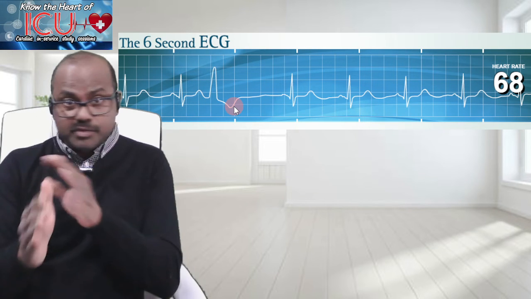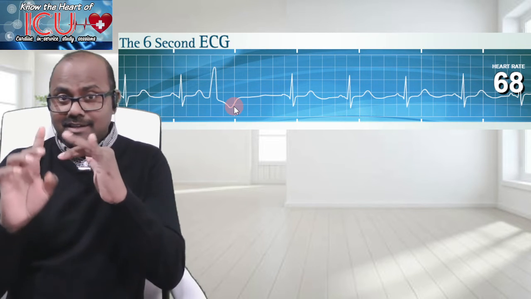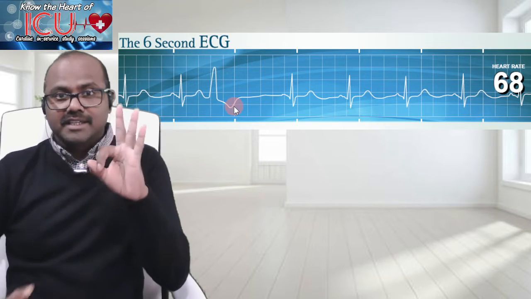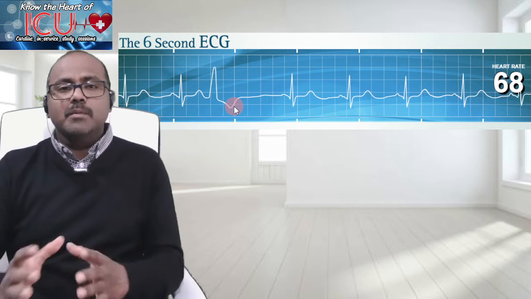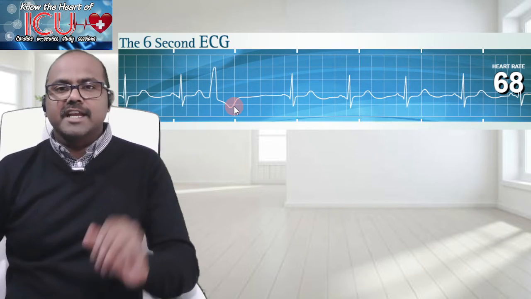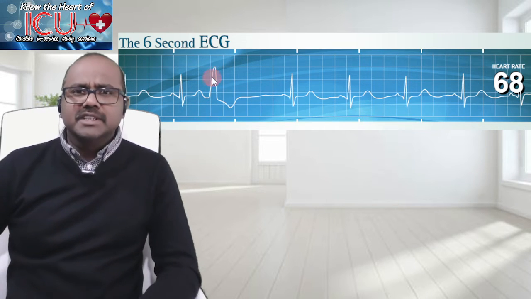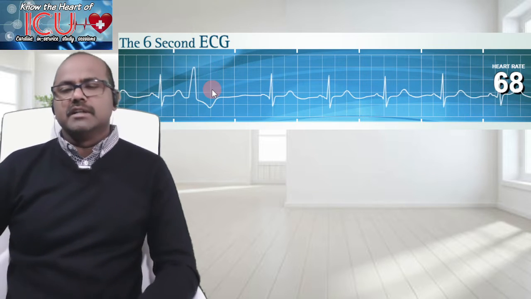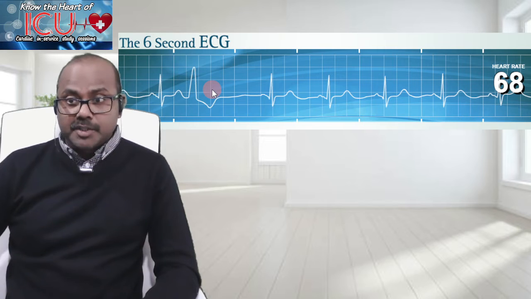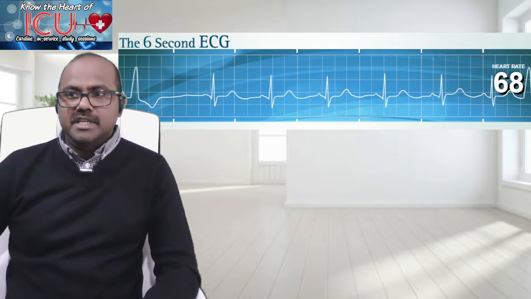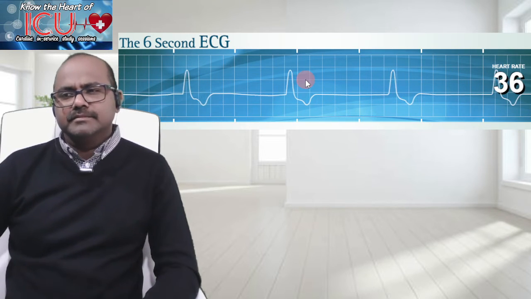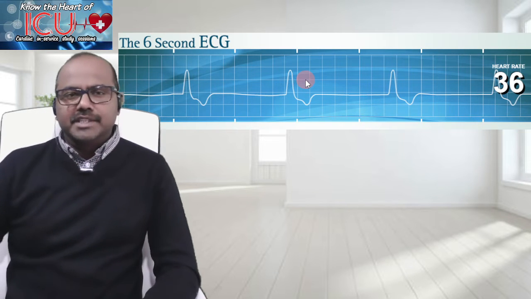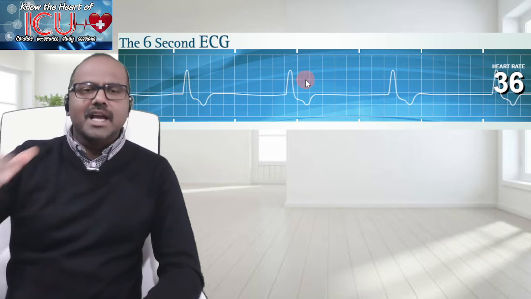It's not narrow, so it's not AV nodal, it's not junctional, it's not atrial, it's not sinus, because it's a wide, bizarre complex. It's a classical sign of a ventricular complex. So it's a premature complex, and this premature complex originates from the ventricle, so we can call it a premature ventricular complex. And you see this one, your agonal rhythm, just before your asystole, the patient usually goes into this and then goes to the agonal rhythm.